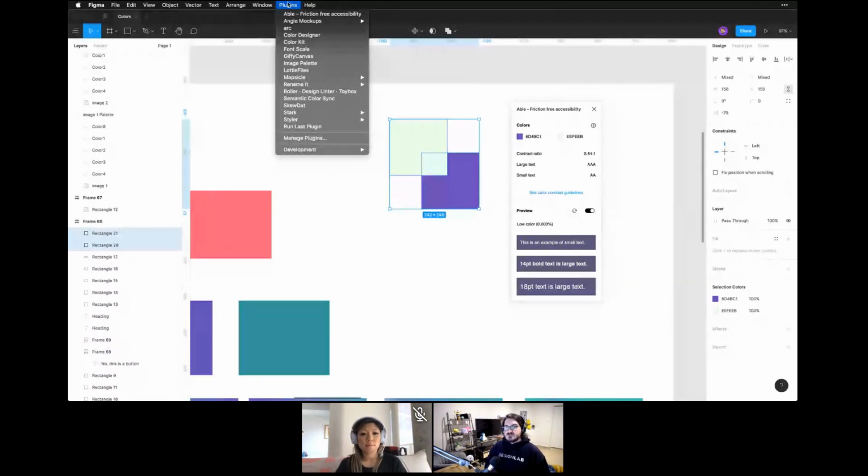So a lot of people use more of a systematic way of naming their colors. Like pink 1 through 9, or red 1 through 9, or purple 1 through 9, whatever the case may be. But other people like to use a semantic usage of their names, like I suggested, like the primary or button color, or heading color, or whatever the case may be. So semantic color sync is using the functional side of it and then syncing it to a color style. So that's really helpful.